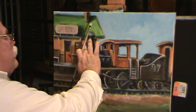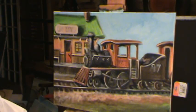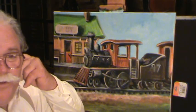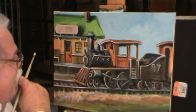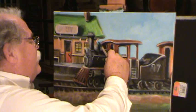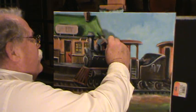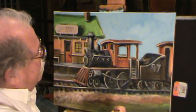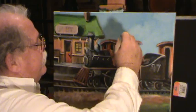So I go back and forth, and I go over things so many times, and now I'm going to put my dark back on there and straighten all that up, because every once in a while I do a stroke that didn't work, and that was one of them. But you know what? I don't worry about it, because we're going to put another stroke on there that'll straighten it up. Got that good dark right there. Let's get an edge of that car. There we go. That needed that right there. That kind of worked pretty good. Our light's hitting there.